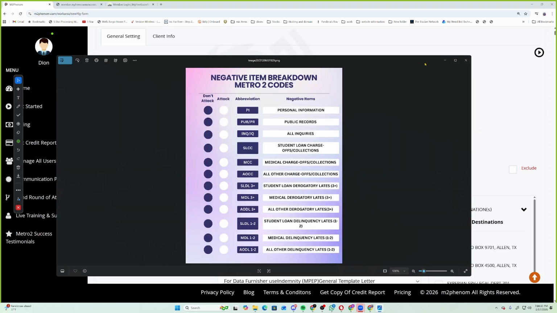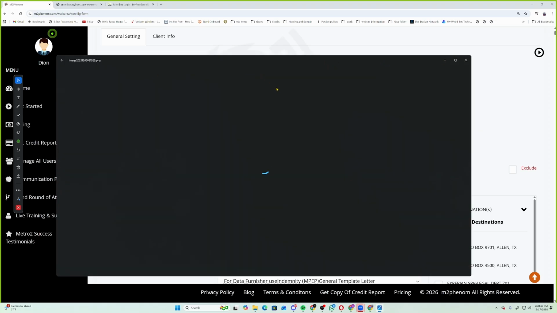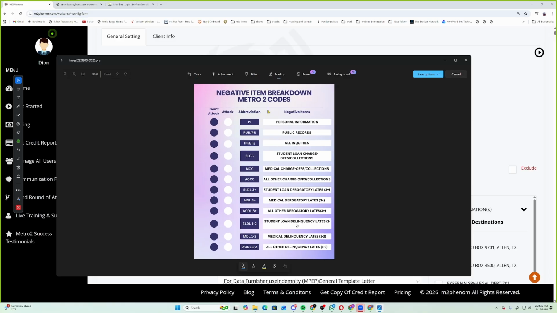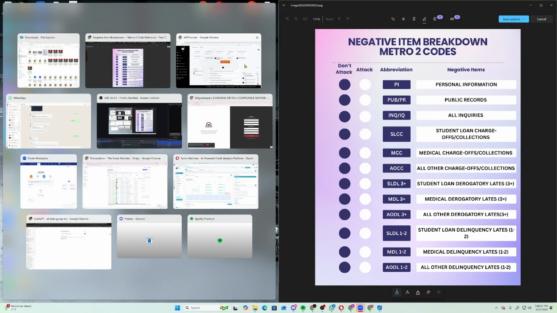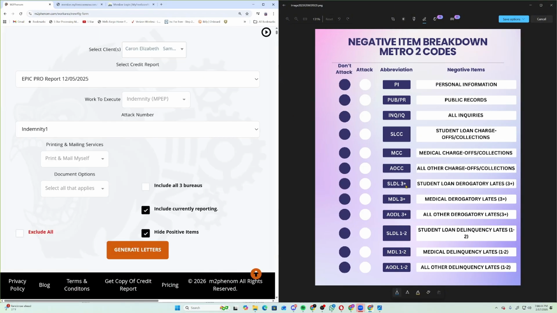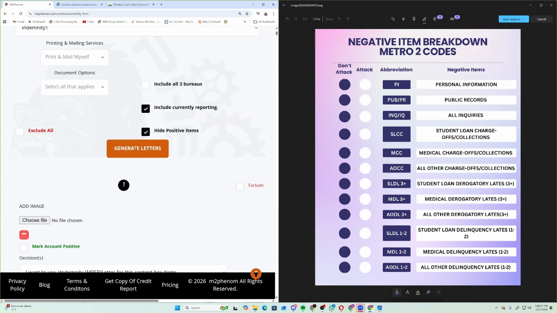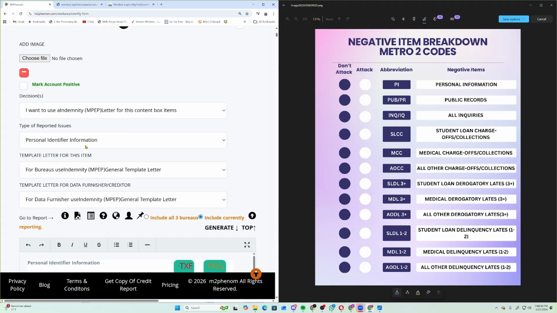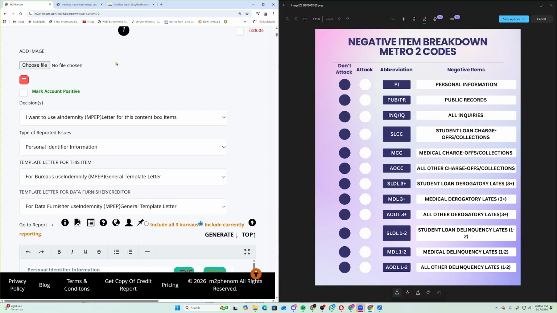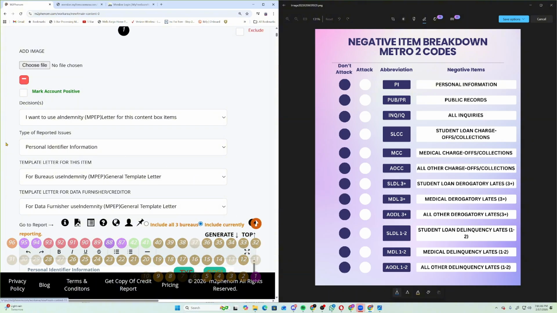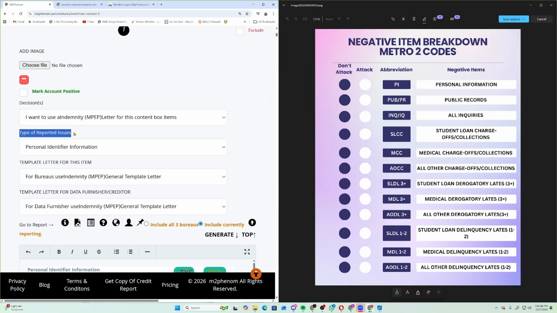So now that we have all the negative items up, we're just going to start to attack it. How do we attack it? By finding what's on the report and marking it off on our cheat sheet. So let's go down and click, and I'm going to show you guys how to find it. When I click on number one, this is the negative item that we selected at the bottom over here. Type of reported issue is the actual negative item.